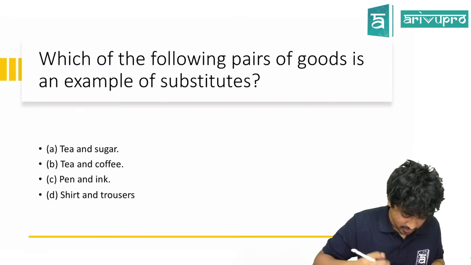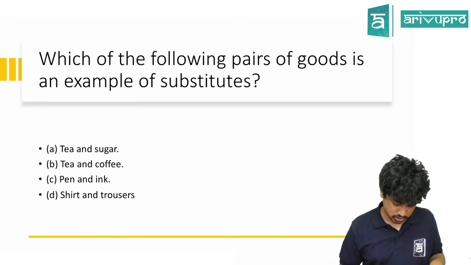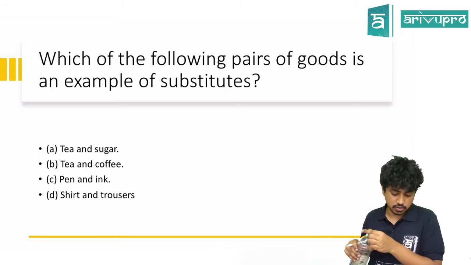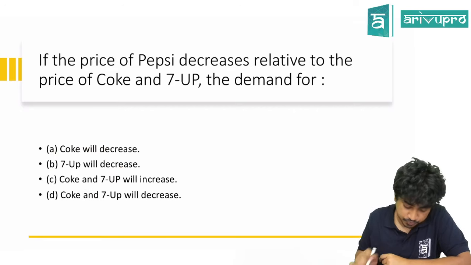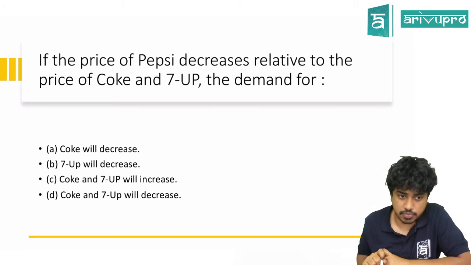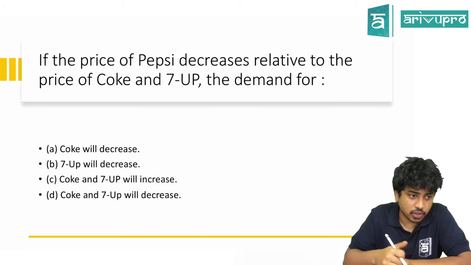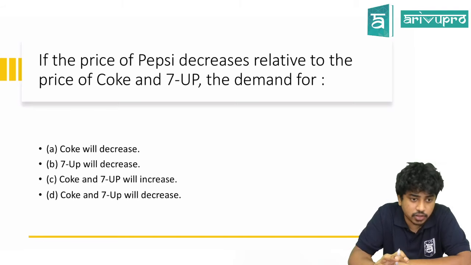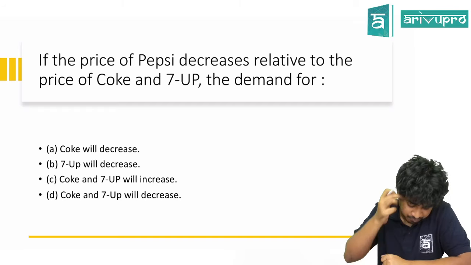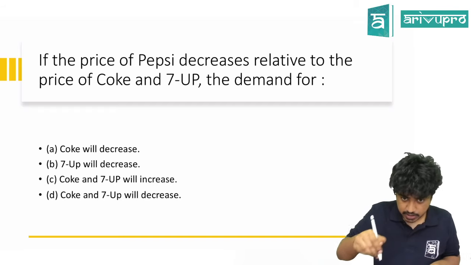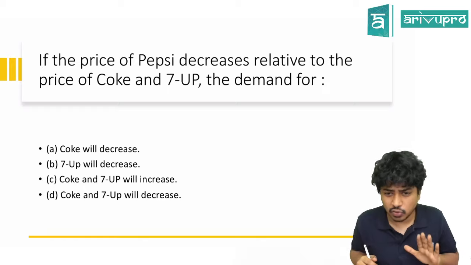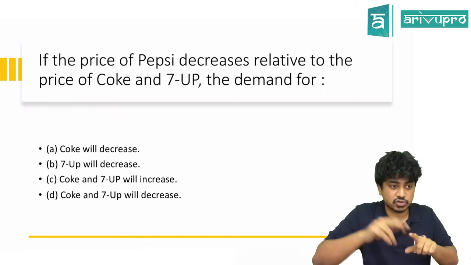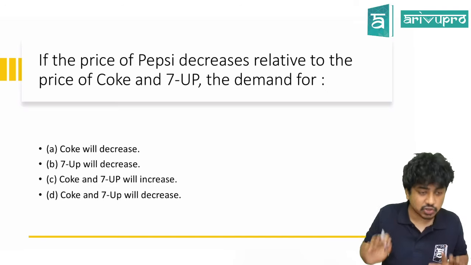Done. Which of the following pairs of goods is an example of substitutes? Can you answer? Tea and coffee are substitute goods, right? I would request everyone to take a book, pen and paper and start working it out. As a rookie, you can't do it in your mind. Write it down and see where the customer will go, at least for the beginning level. Later, you will understand that a positive relationship means if this goes up, this will too. It will come naturally to you, but first you have to solve it.